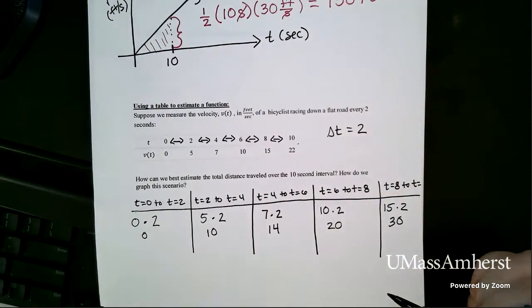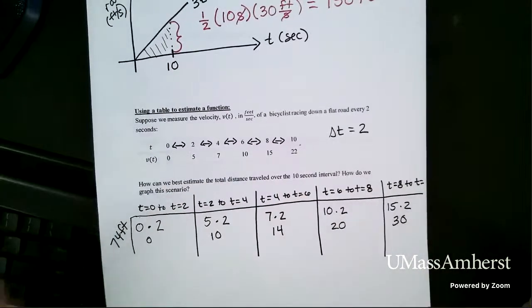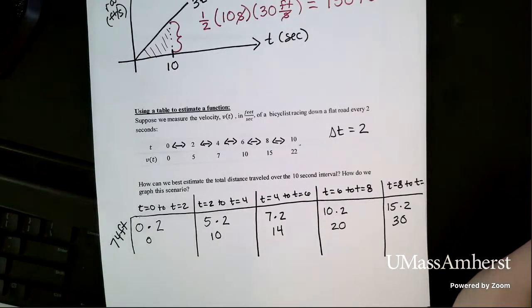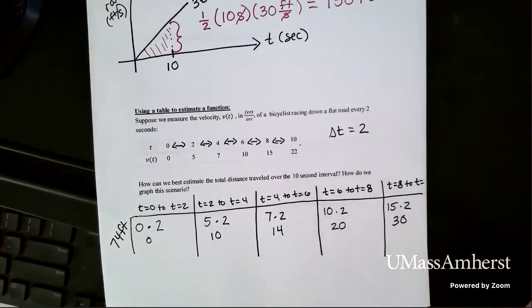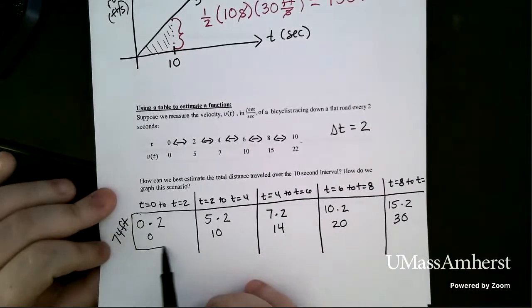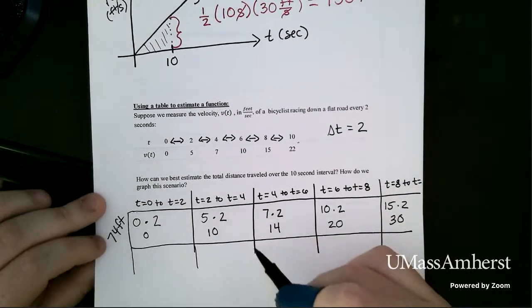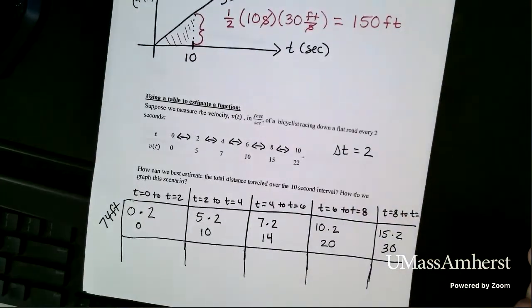So when I add these all up, I get 74 feet that I've traveled. Now, if you are the bicyclist and you are racing for $1 million, you would be very unhappy with what I just did. And the reason you would probably be the most unhappy is that I didn't even use your fastest time, right? I didn't use that 22. Now, what I just did was consistent, right? I picked the left-hand rate for each one, but that doesn't make it the most perfect approximation.